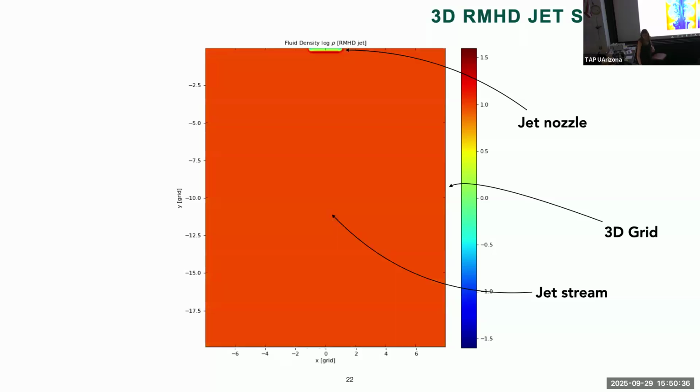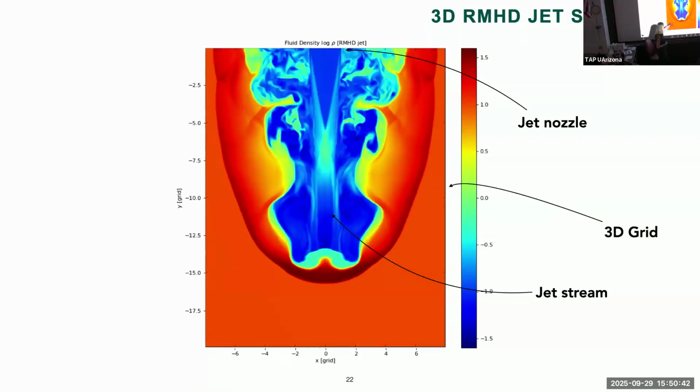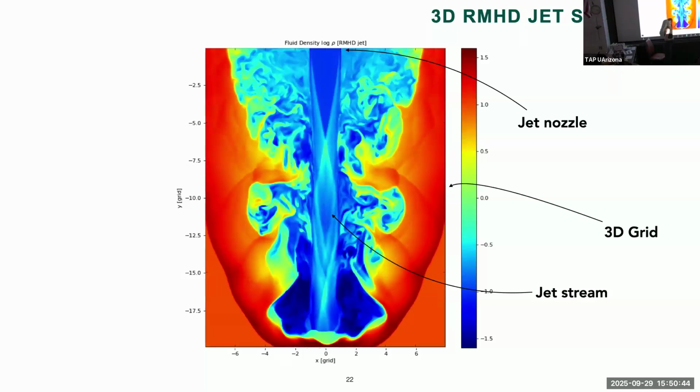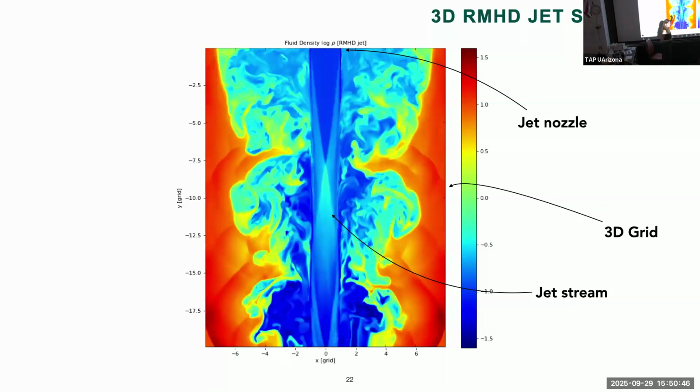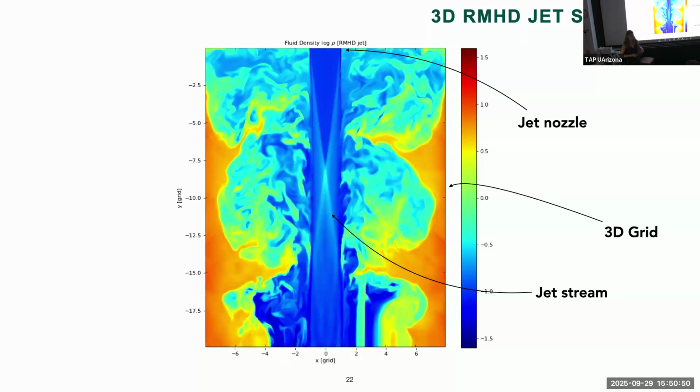We can also see in the backflowing material, so the jet moves from top to bottom, and then as soon as material leaves the bow shock, it flows backwards along the jet, rolling up, basically showing these Kelvin-Helmholtz instabilities, but I haven't gotten into studying instabilities in my simulations in detail.